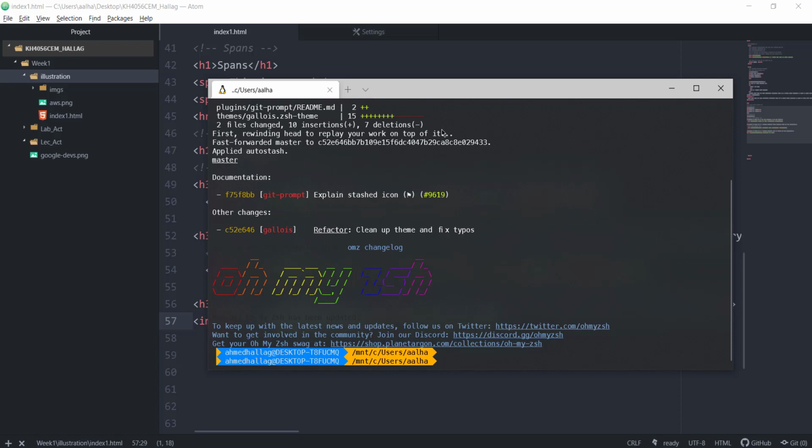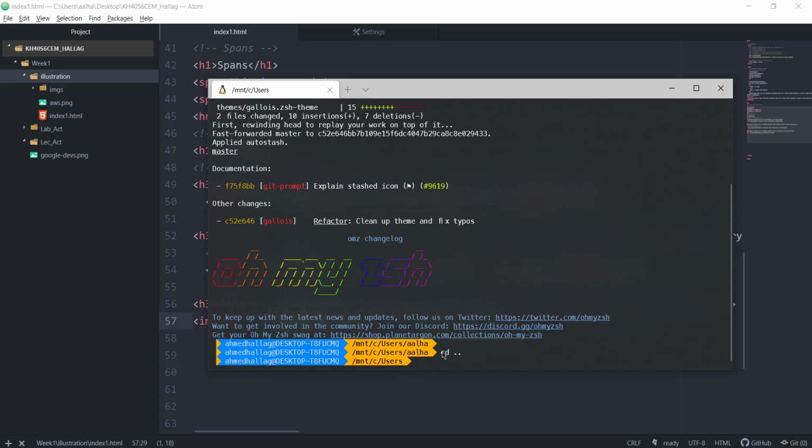So what happens if I want to open a directory in Linux? You want to open a directory, just as you double click on something, by using cd or change directory, right? So let's say that I want to go one level up, one level before. I want to be in my folder that is called users. So I'm just going to hit .. So now I am one level up.